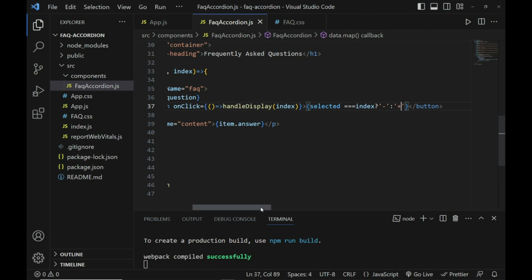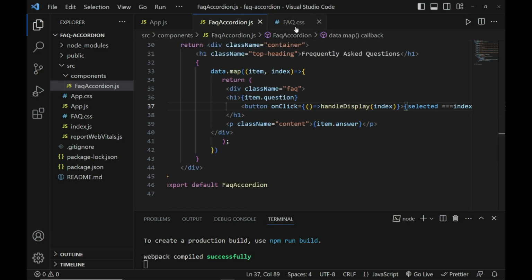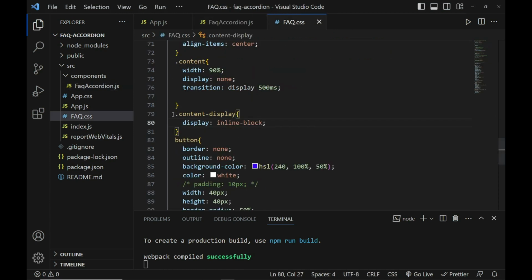It's very simple. We only need to change from content to content display.